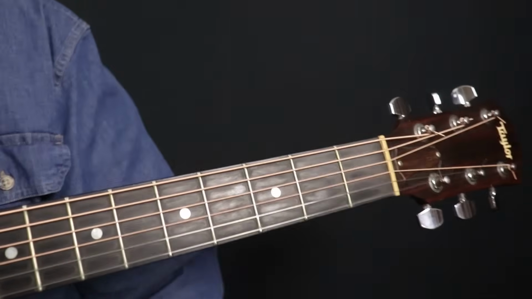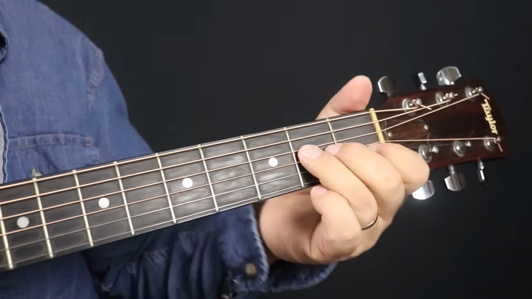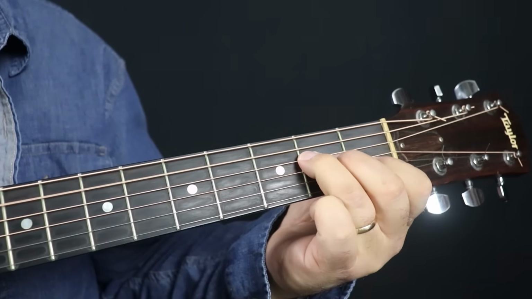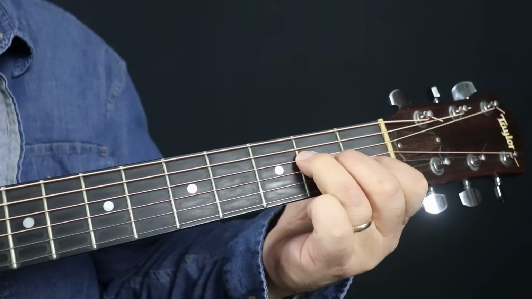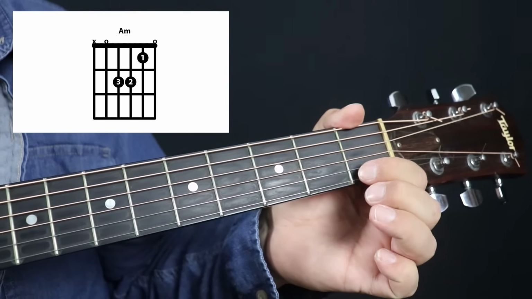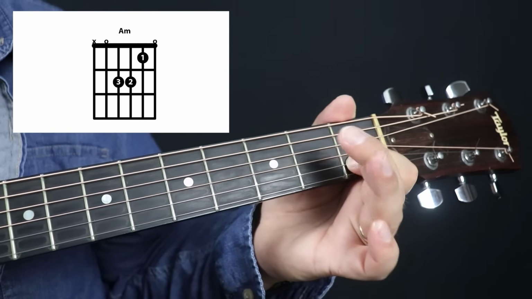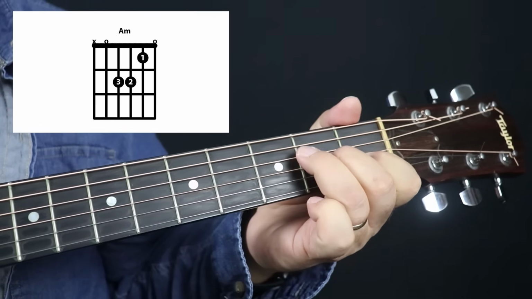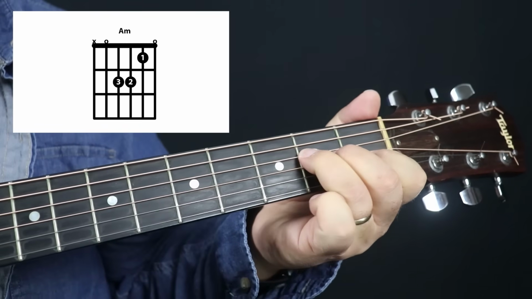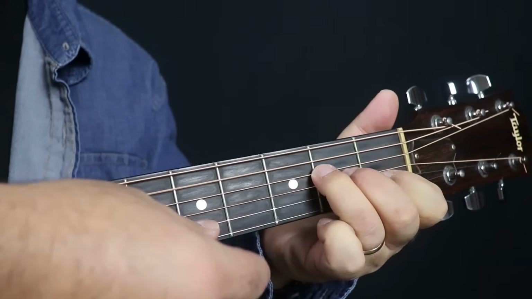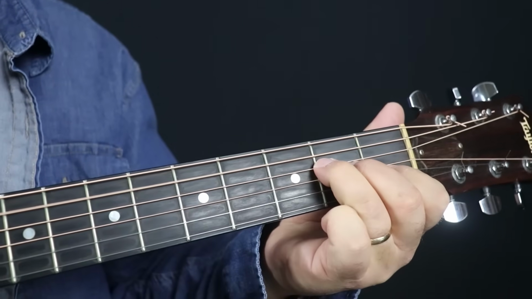Now these next 2 chords are sort of a hack, because you're going to use your A minor chord shape. Remember, we learned your A minor chord. Just to refresh you on that, here's your A minor. We're going to use that A minor shape. And just to review, A minor is finger 1, fret 1, string 2, finger 2, fret 2, string 3, finger 3, fret 2, string 4, and you're strumming 5 down. That's the A minor chord.